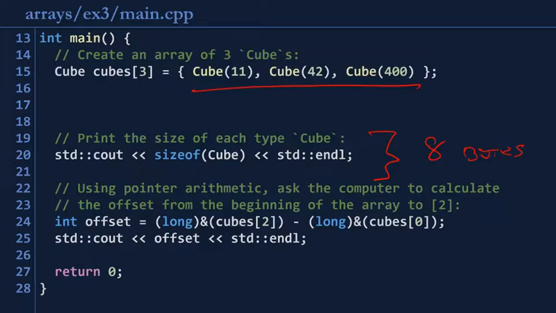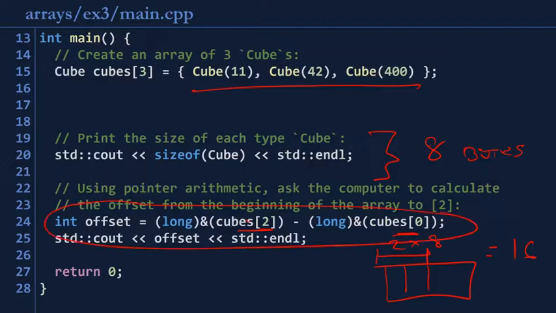How far away is the cube at index 2 from the cube at index 0? Here we have 8 byte blocks of memory. So when we have 2 cubes, they each take 8 bytes. We'll see that we have to travel 16 bytes to access this second element. So what that means is even though we see the exact same syntax, this line of code did not change whatsoever. But because the contents and type of our array is different, it's going to advance by different offsets. So what we expect to see is the first line to be 8 and the second line to be 16 bytes. Different values because we have a cube array instead of an integer array.